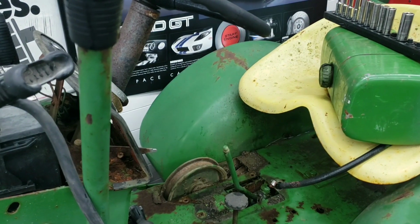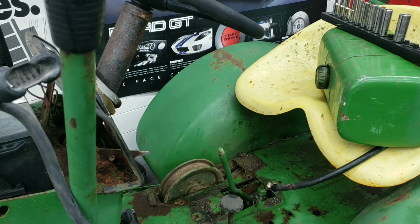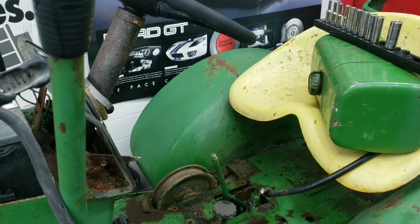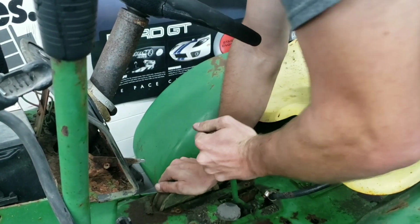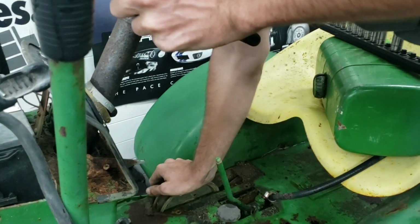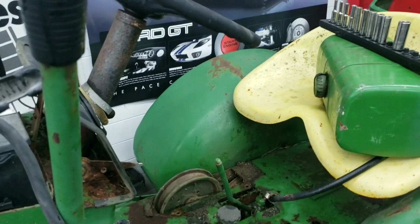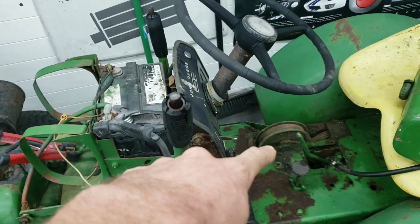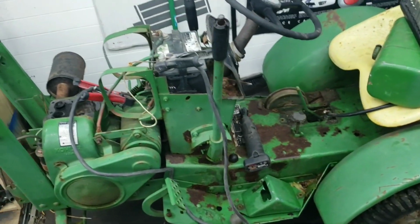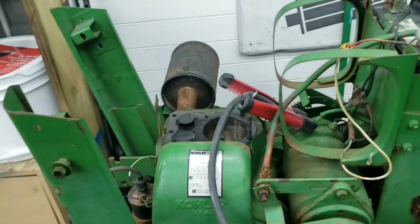That should be neutral. And it's still locked up. Let's try this. Seems like there's something going on up here and it's not traveling back to here, so there might be another problem. So we're gonna leave that as a mystery, but we're still gonna get the motor to run and fix up some of the wiring.